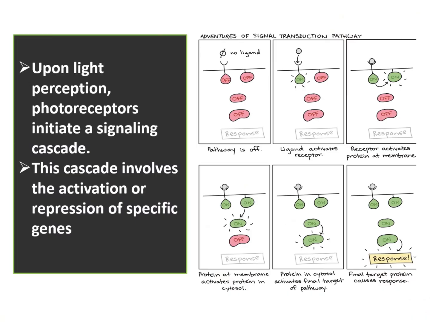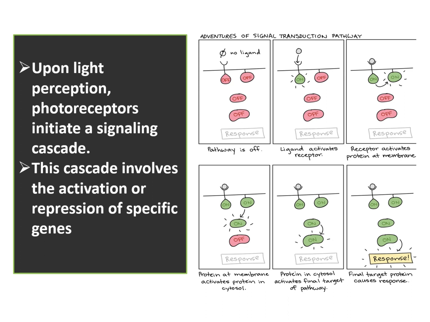So now we'll move towards the next slide. So what happens if light is perceived? Upon perception, what will occur next? Upon light perception, a signaling cascade is initiated. For example, we can see here through the diagram, if there is light, there is a ligand. So it causes the switching on of the ligand, so that as a result different chemical reactions are initiated. As a result of these chemical reactions, different proteins are activated. But if there is no light, there is no ligand. So there is no ligand, so no signaling cascade is initiated.